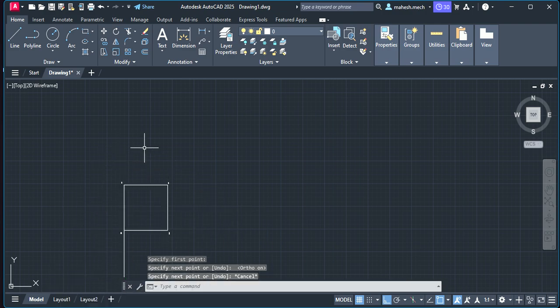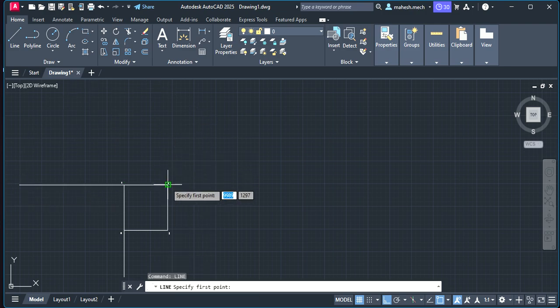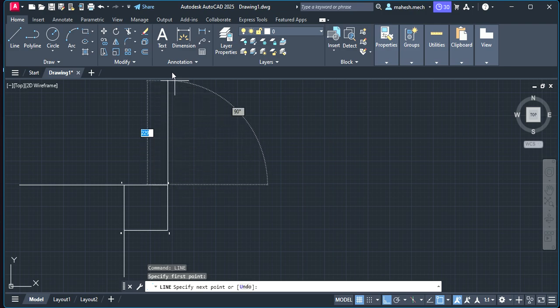Then escape, then take another line. From the second point, B, draw a vertical line, a horizontal line. Now again one more line: from the point C take one more vertical line.